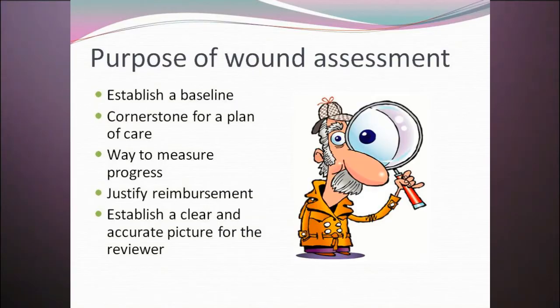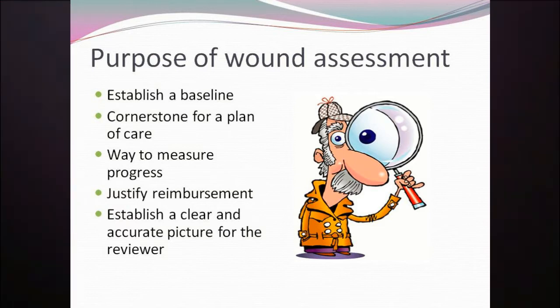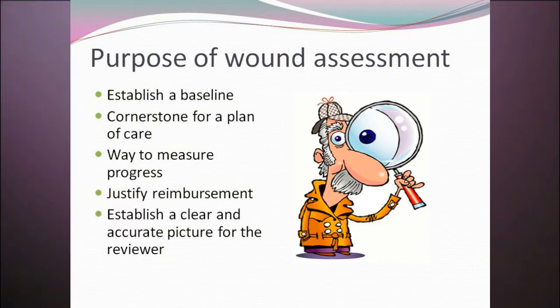So why is wound assessment important? It's really critical for a number of different reasons. It really helps us to establish a baseline. We have to have a starting point. We have to know where we are in order to come up with a plan of care and figure out how we are going to take care of this wound in this particular patient. It also gives us a cornerstone for establishing a plan of care. It gives us a way to measure progress, again, allowing us to determine whether or not what we're doing is effective or if we need to make changes.